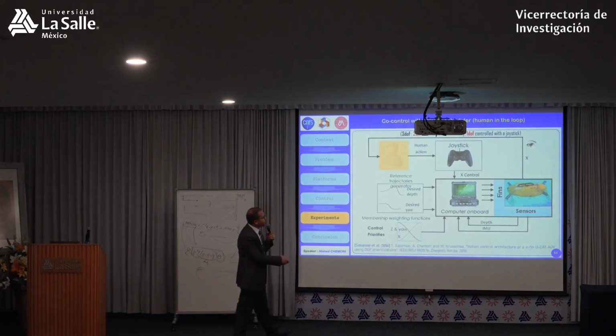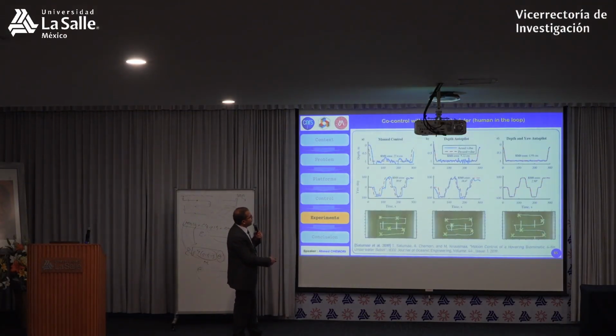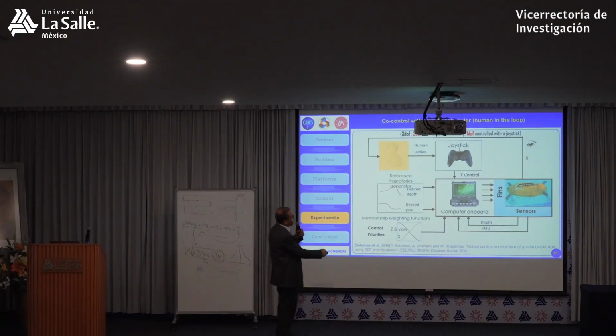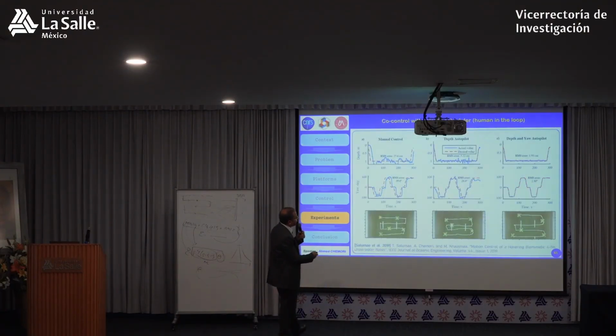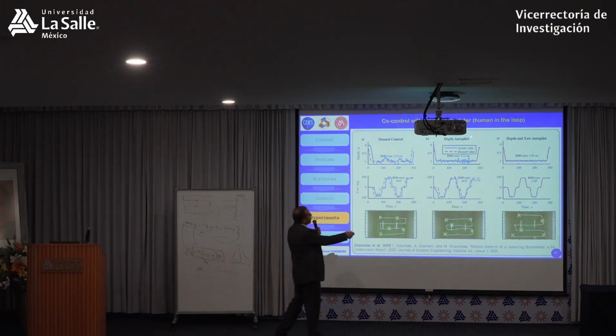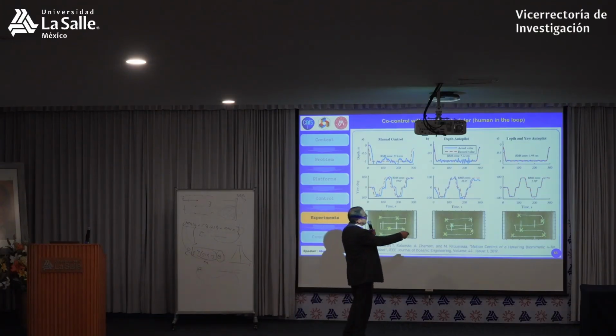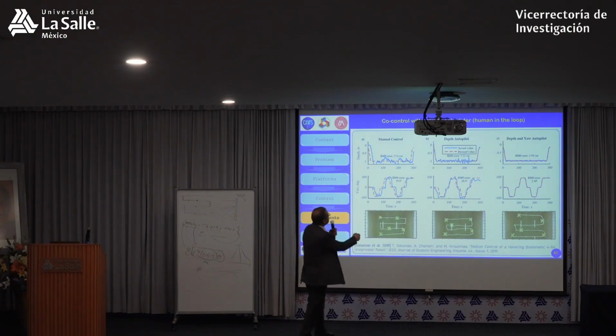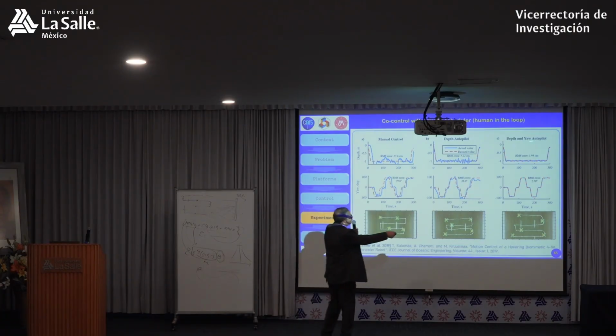Then we try here the concept of the co-control, and here it's to obtain the results. We ask the human to control the surge, and the other degrees of freedom are controlled automatically. And you know, we try to follow a predefined trajectory, like that. And here, manual mode, depth autopilot, and depth and yaw autopilot. It means fully manual, fully autonomous, semi-autonomous.